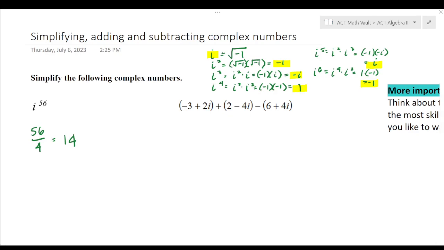But if we didn't, let's say we got 14.25. If it was a 0.25, it would be this first case. If it was a 0.5 as our answer, that means like two i's are left over as sort of a remainder, then you'd have this negative one as our answer. I to the third is the 0.75. If you ever have a 0.75, it would be i to the third or negative i is your answer. And then i to the fourth would be like the whole number. So in this case, it's 14, which tells me that this is the i to the fourth case. And i to the fourth simplifies down to one. So i to the 56 power is equal to one.